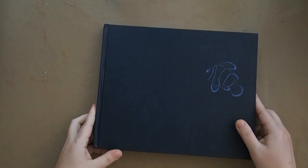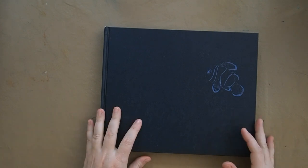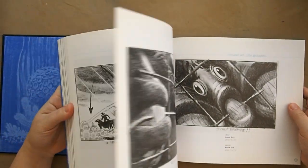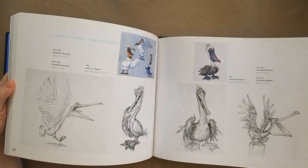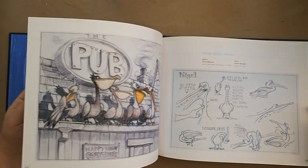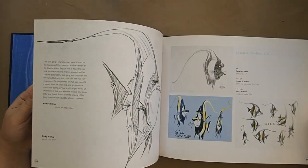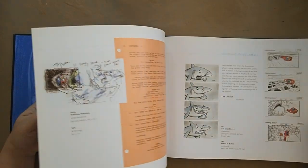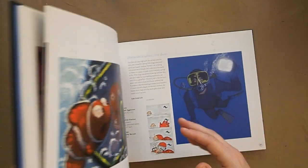The last read-aloud item is from my library: a book about the making of 'Finding Nemo' — it covers character studies, sketches, drawings, and storyboarding. I'm an artist so I love this kind of thing. We're not going to read it cover to cover but I'll flip through it with my kids, and then we'll go ahead and watch 'Finding Nemo,' which we've already seen. I think they might get a deeper understanding from looking at the art-making process first.